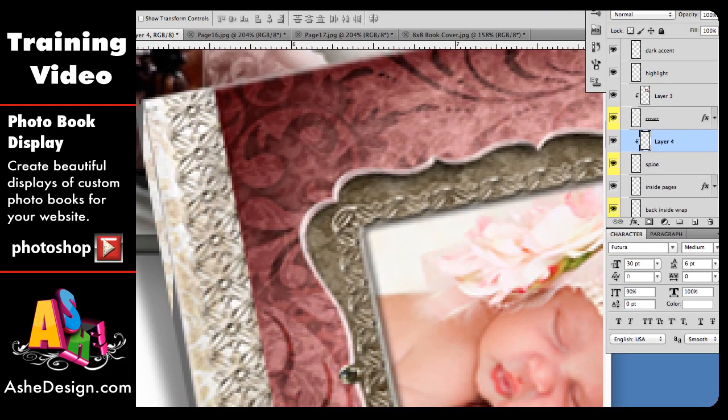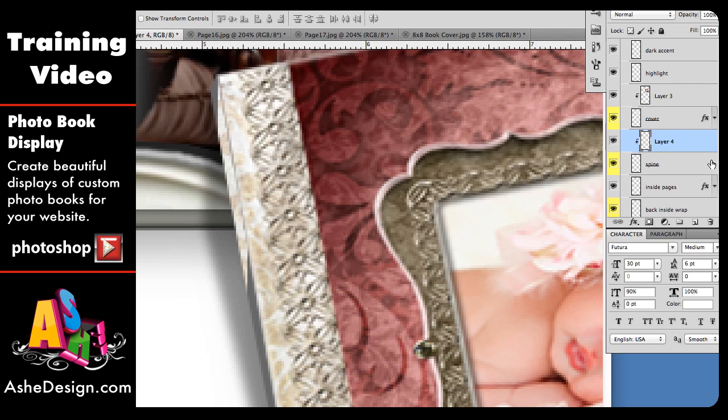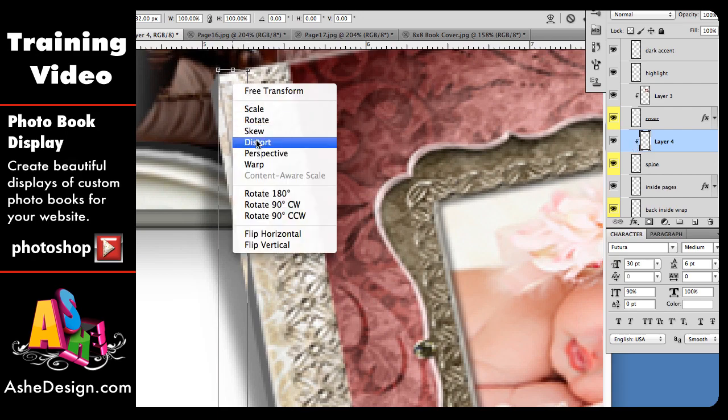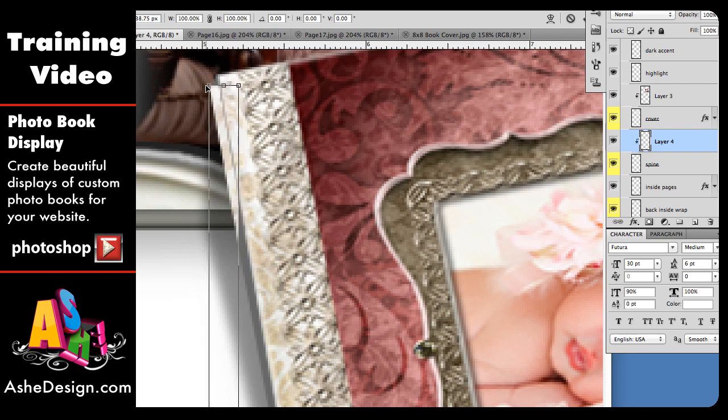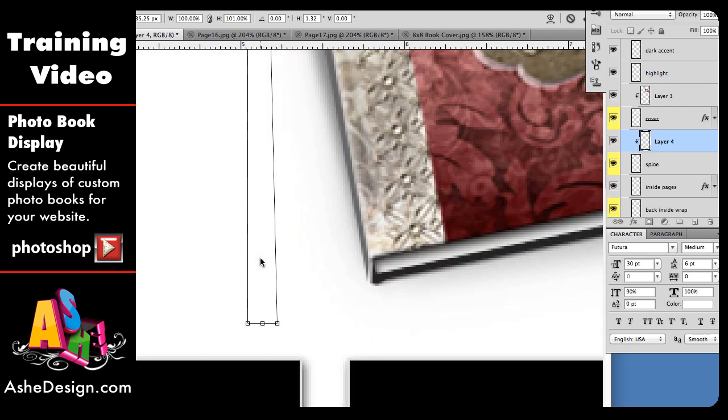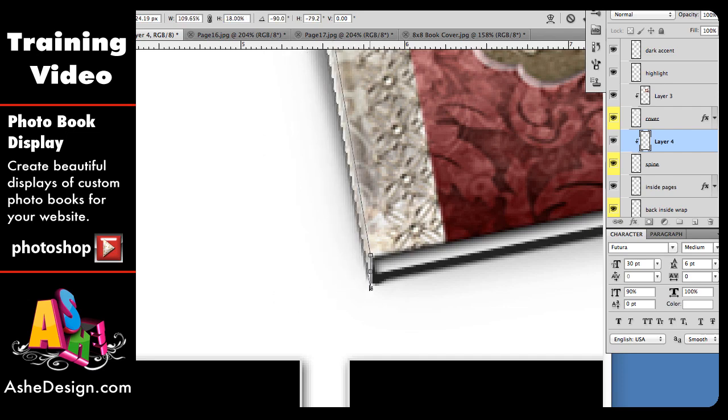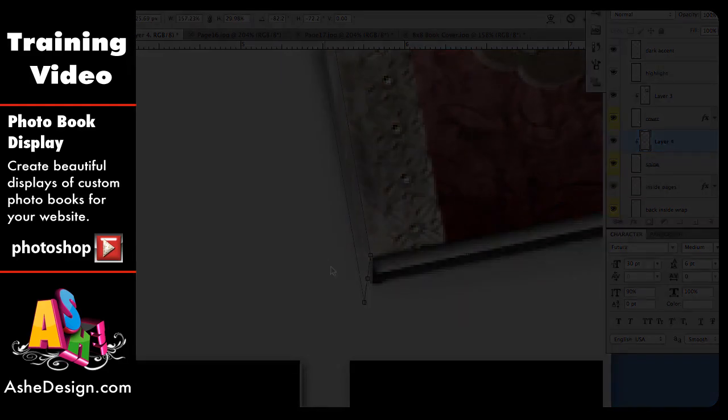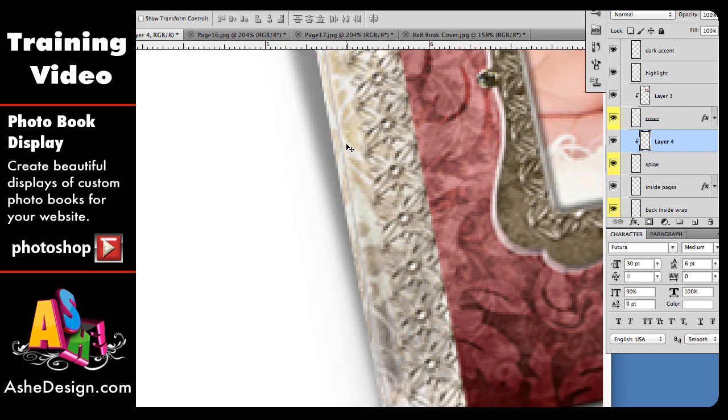Now I'm going to go up to 400%. The percentage you choose is up to you. I just pick a number so where I can see the corners pretty well. I'm going to make sure my layer 4 is selected. I'm going to hit Control T to transform, and then I'm going to right click and choose Distort. And then I'm just going to align my corners one more time. This is a much smaller area, so it's a little bit more difficult, and I sometimes have to go over a little to cover it the way I want. And then enter to set, and let's take a look again at 100%.